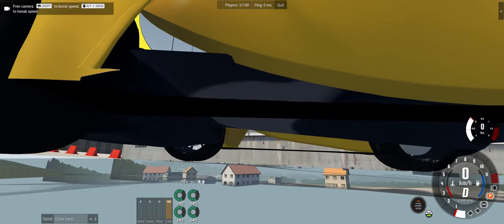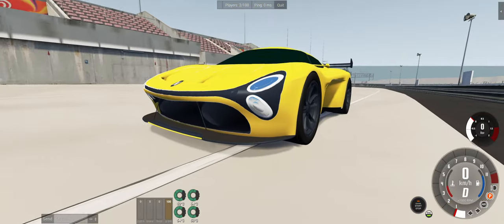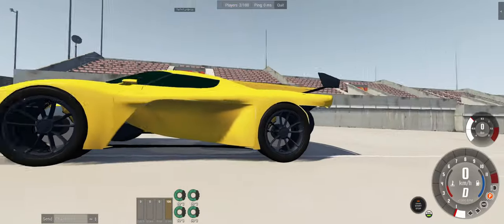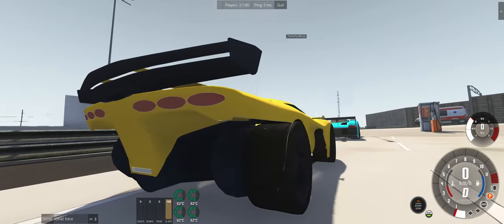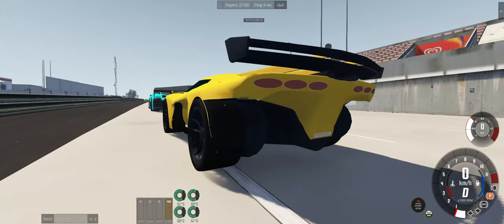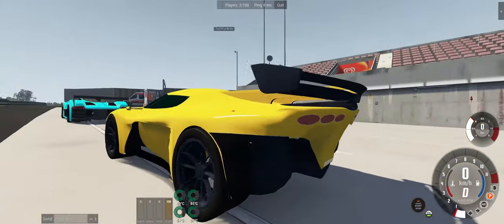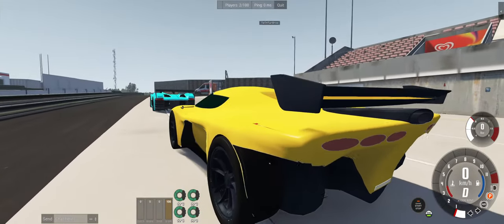Oh, I love how your monocoque goes up underneath. That's really cool. I tried to do it better, but the back end's kind of meh. I like a part of your back end. Same. I like parts of it. I don't like some parts of it. I like also the fact that you got the racing brake light. That's pretty awesome. That's something I did. Where's your exhaust? The exhaust is up top. It's the big jet engine thing.